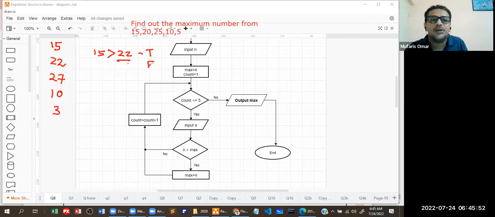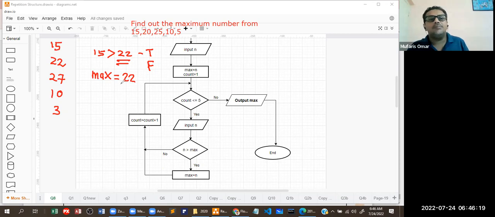So we compare these two. If the first number is greater than the second number, we say the first number is maximum, and we use a variable called maximum and store that value here.